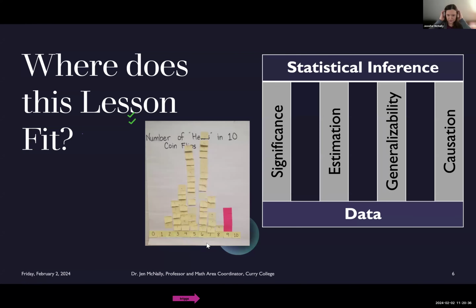So I'll pause there. I just wanted to give some background for folks who may not be familiar with our approach for significance before we expanded beyond that. Is there anything that you have noticed or wondered about what we've talked about so far? You can drop it into the chat, or you can unmute and ask.